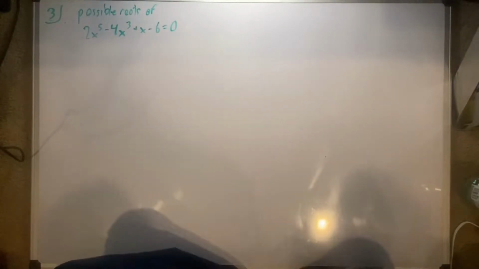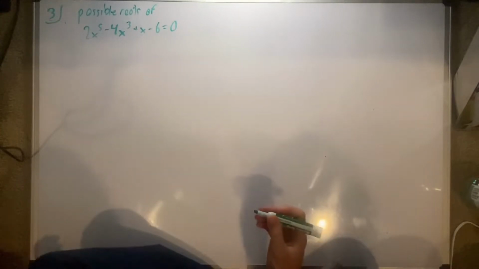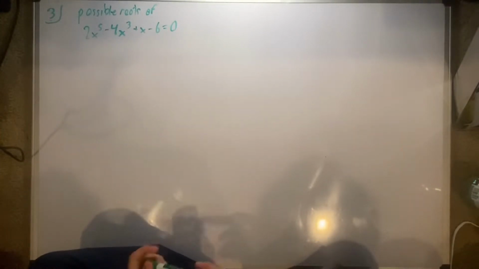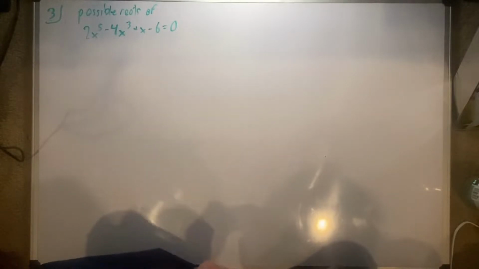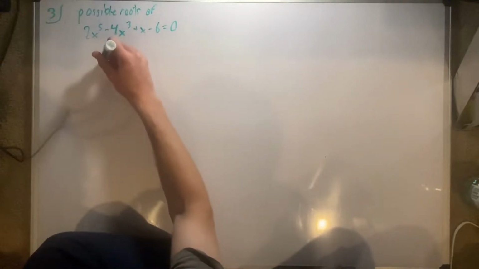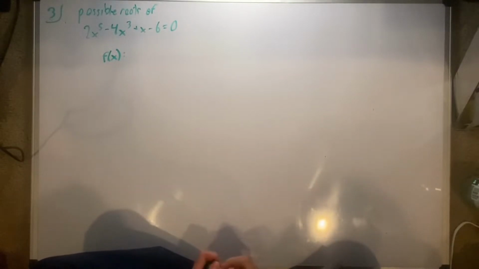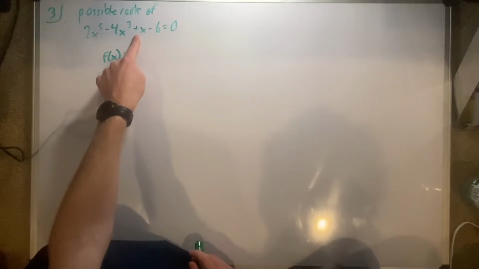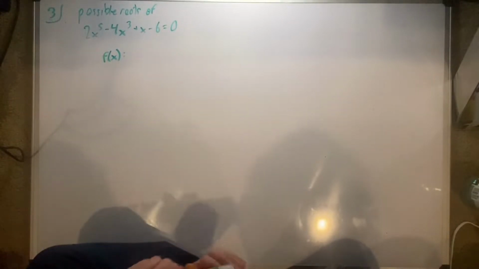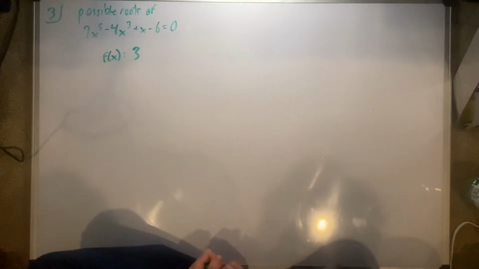So we have our possible roots of this here. What we have to do first in order to solve using Descartes' rule of signs is think about how many sign changes there are. This here is our normal f of x. So we have to think of how many sign changes there are on just the f of x where it's a positive x. We start at positive, go negative, so that's 1, go positive, so that's 2, go negative, so that's 3. So we will have 3 in the positive.